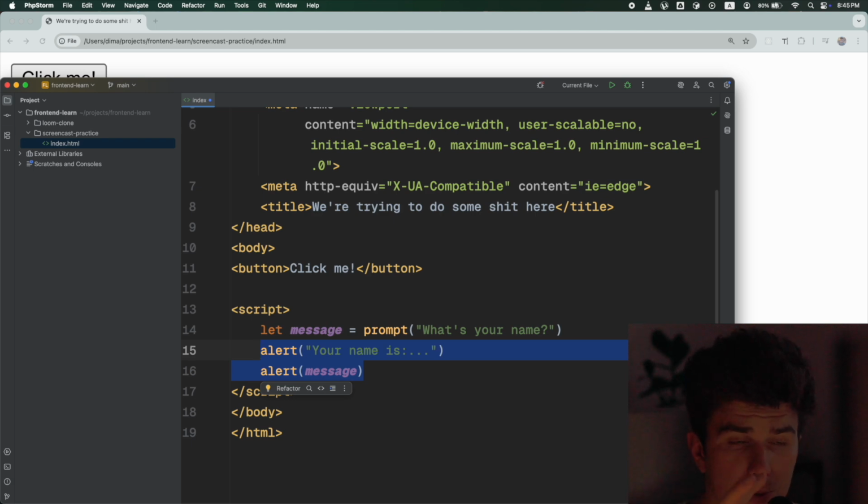Also, in JavaScript, we can ask our users for some information, to type in something.